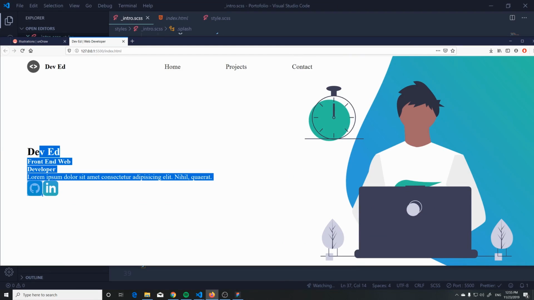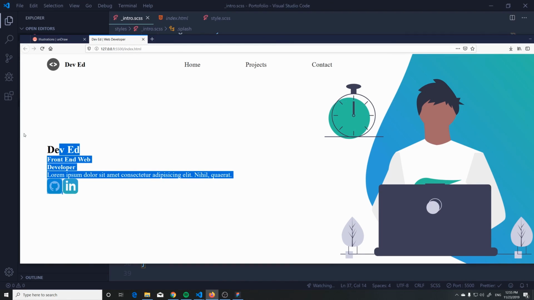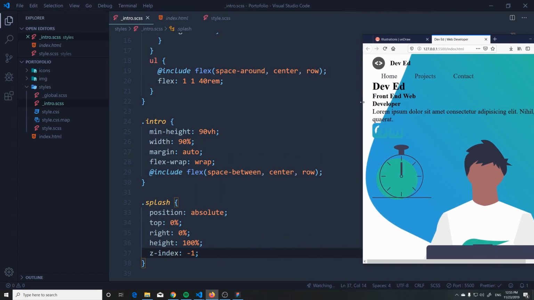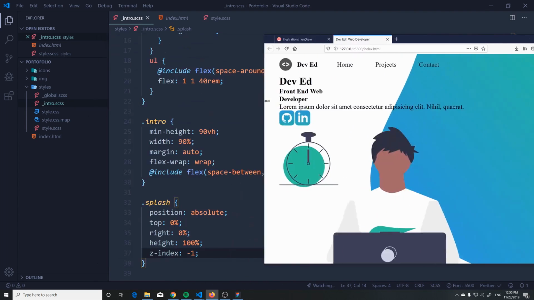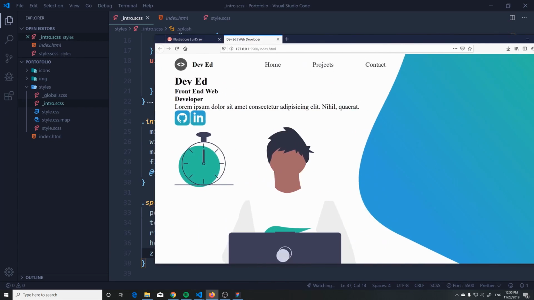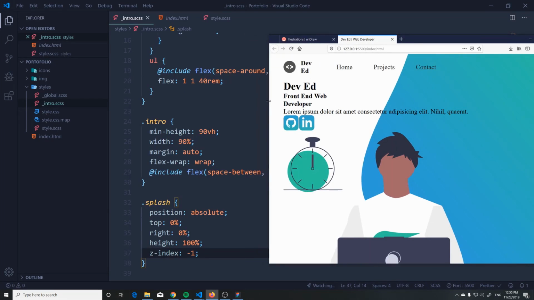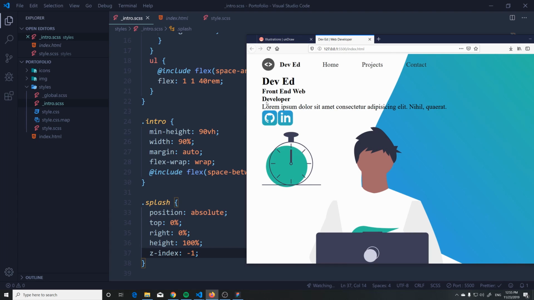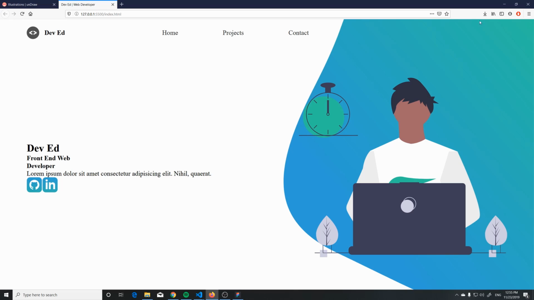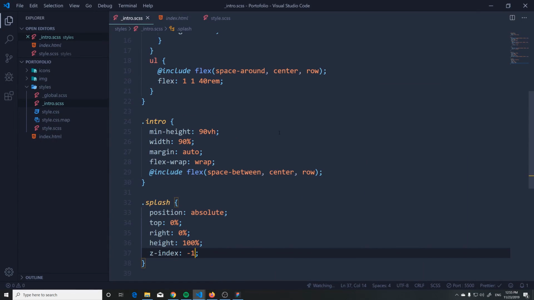I mean, it looks good here, but when we make the text smaller, what we can actually do so this splash kind of doesn't cover everything up, because the contrast is not going to be that great on top of it. And it kind of looks weird a bit. I think I'm going to remove the splash when we get to smaller screens. You can maybe use another splash. You can create one specifically for mobile if you want, but I like the simplistic look. Okay, so let's kind of mess around with the text and make it look nice.